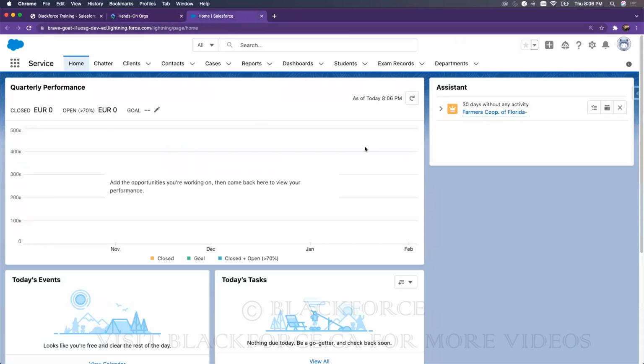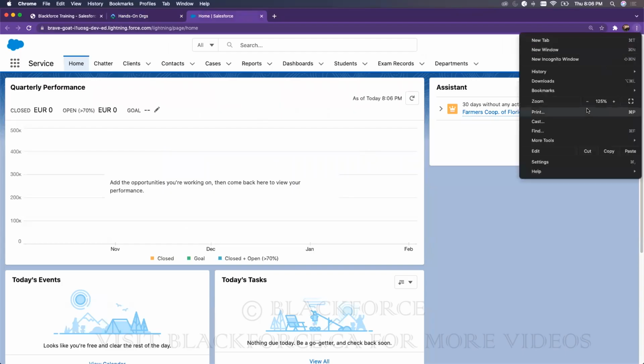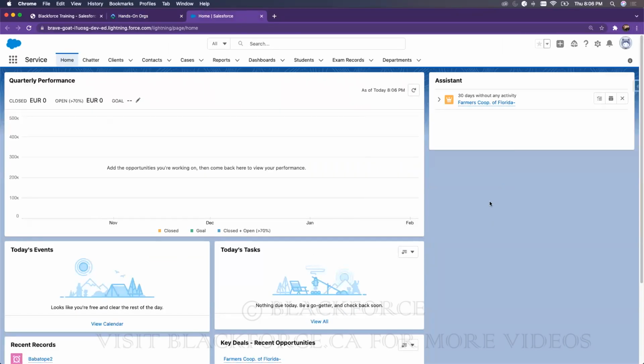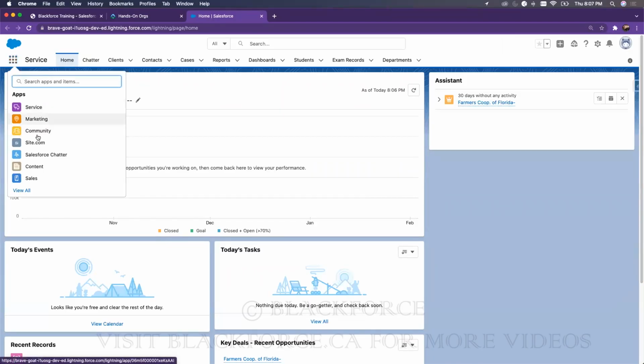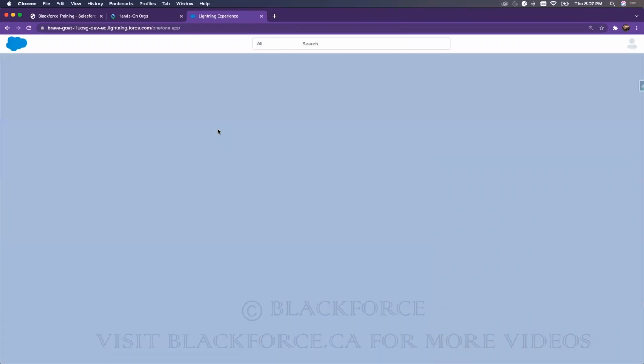So now that I'm in my hands-on org, let me reduce this a little bit. Yeah. So now this is the front end. Yesterday, we talked about different applications that come as a result of the standard Salesforce orgs, okay? So the applications that come as a default, such as service, marketing, community, sales, they are all default orgs.